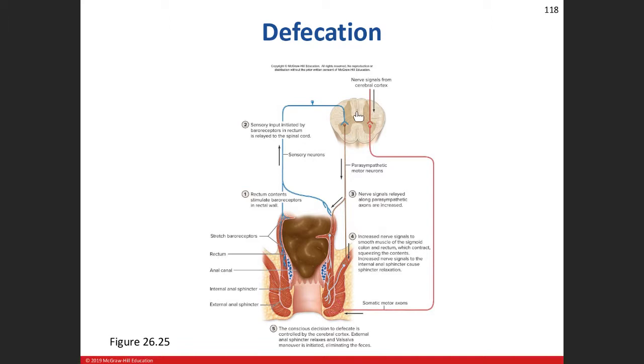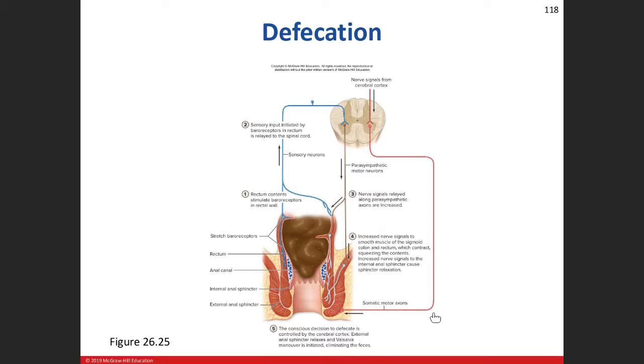And so if you're a paraplegic or a quadriplegic, you can lose control of this, and that's one of the possible causes of being incontinent. Yes, to answer your question, the somatic motor neuron can be affected separately, and that would also be a reason for incontinence. Yeah, there's a couple different things.